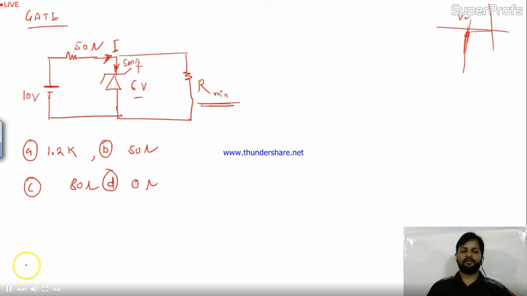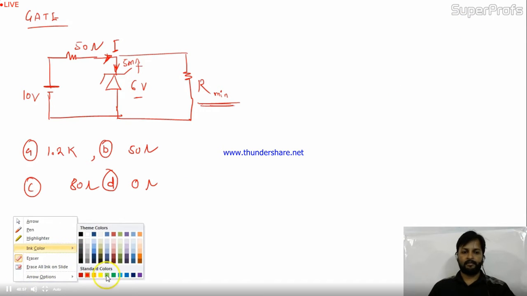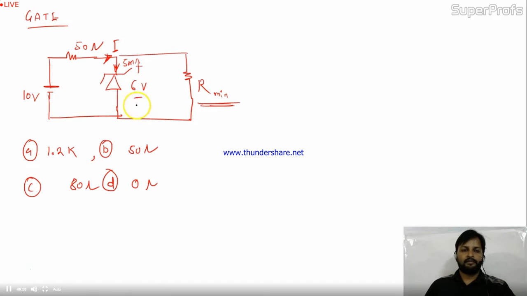Is it okay? This is the question. So how to proceed? Let me erase this unnecessary part. Now I'll proceed. Let me change the pen color over here. So friends, they're asking what is the minimum value of R. It can be with 6 volt only. See, 6 volt is given over this terminal, and this terminal is directly connected to R. So over here also you have 6 volt. Now the question is, what is the minimum resistance?